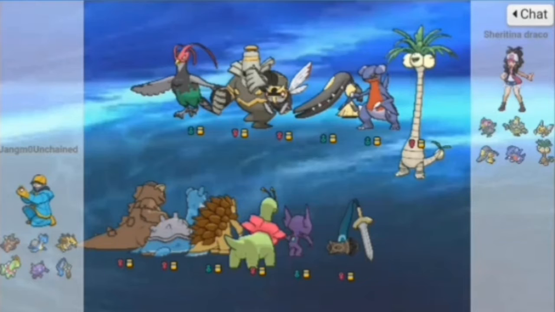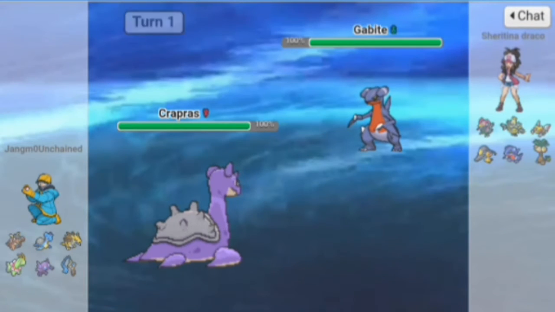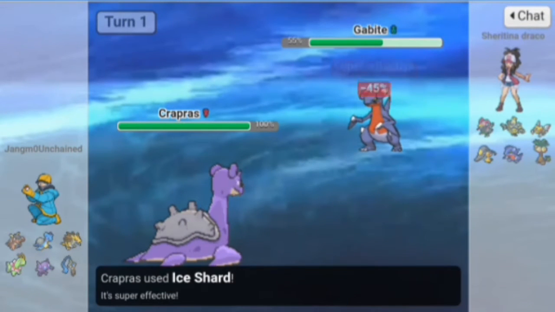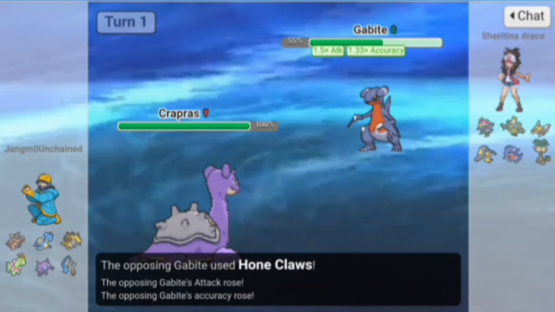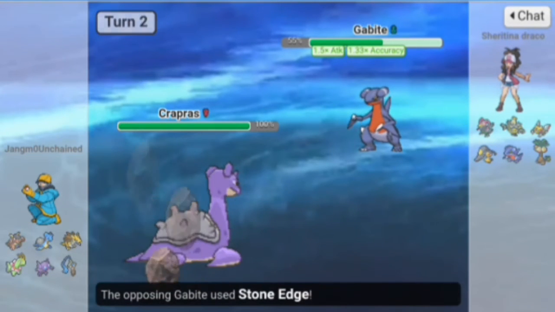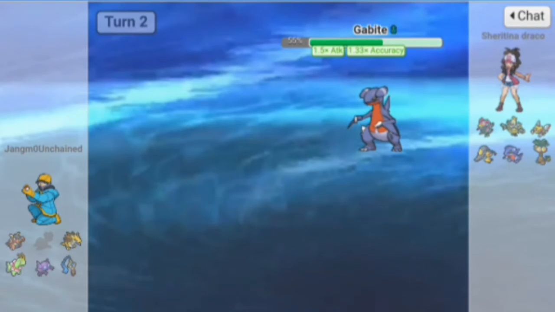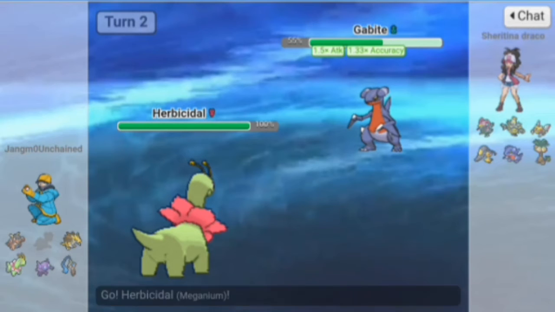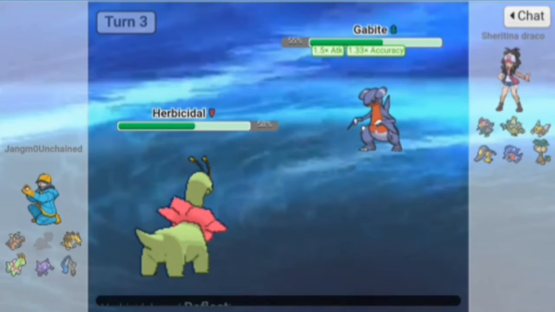I guess a Gabite lead made sense, so I led with my Lapras, but I really expected it to be like a lead Garchomp, Taunt, Earthquake, Stealth Rock. So I go for Ice Shard, thinking that that'll 2-hit KO it. Derp. A Freezer I would have been an awesome play there, but unfortunately he gets off the Hone Claws and the Stone Edge. When I saw Hone Claws, I should have put Stone Edge together too, but I couldn't bring in Hone Edge on it. It would have been Sand Slash.